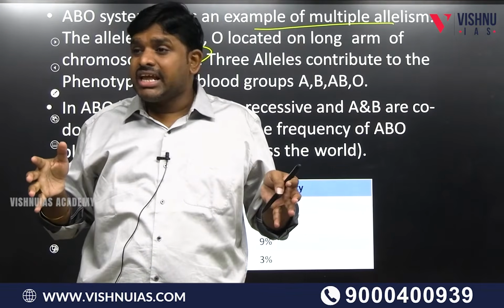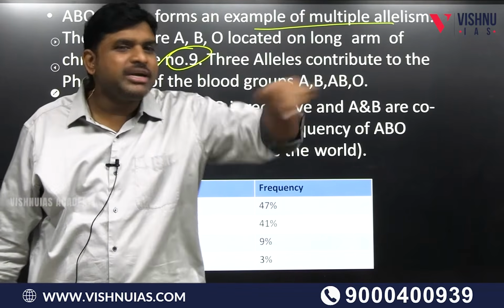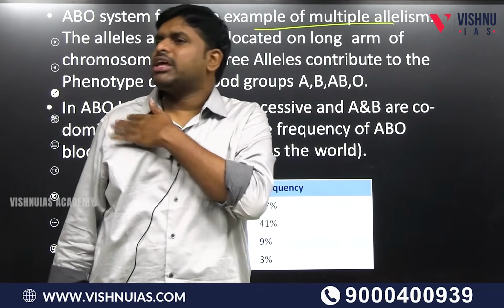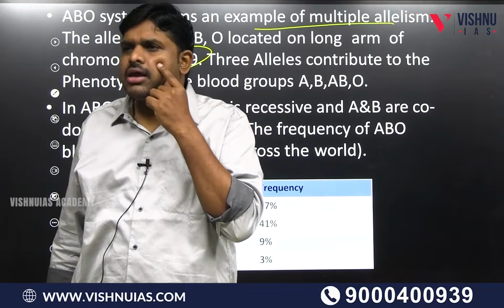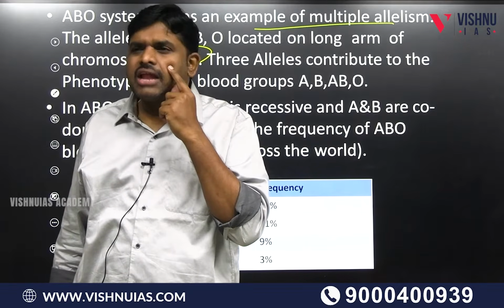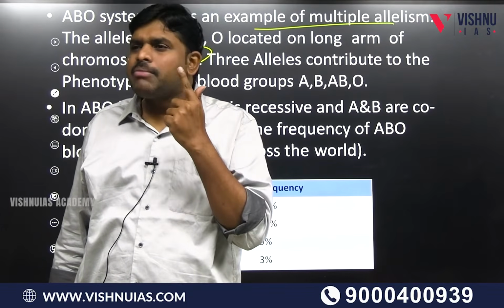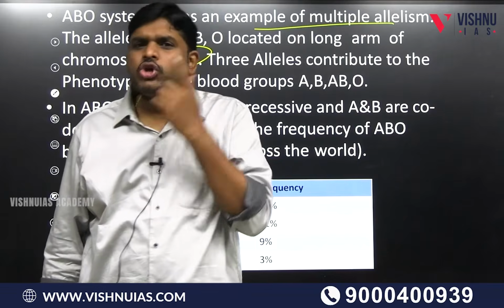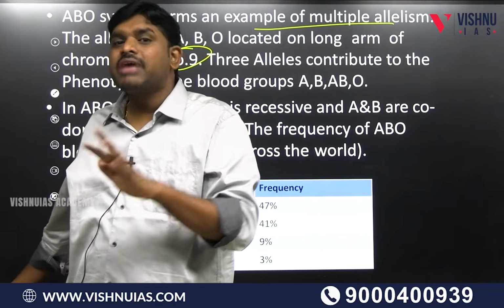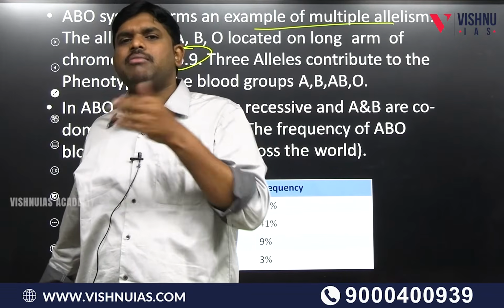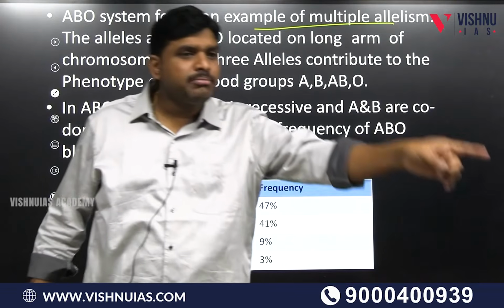So, the blood group system is an example of genetic polymorphism. The blood group system is also an example of multiple alleles. For example, chromosome number 11 is responsible for skin color. Skin color can be brown, black, white or yellow based upon the gene. So, is it not an example of multiple allelism? Any form I can get. Similarly, in the ABO blood group system I can get any form. It can be A, B, AB, O. Hence, the blood group system is also an example of multiple allelism.